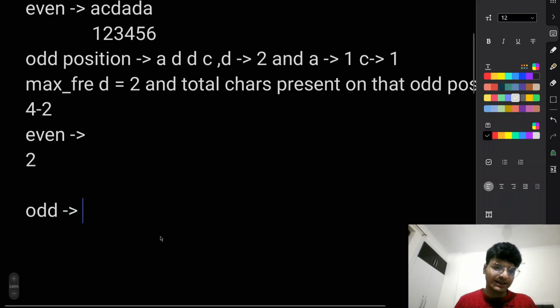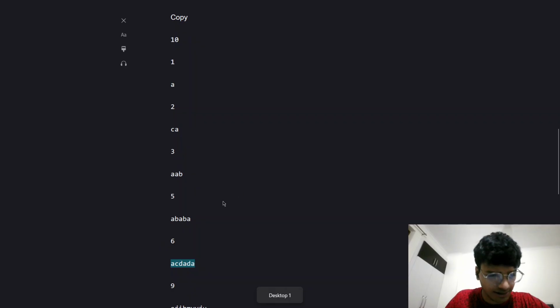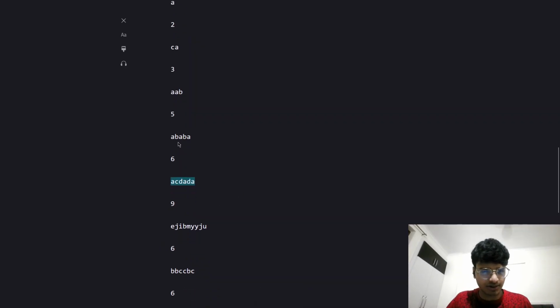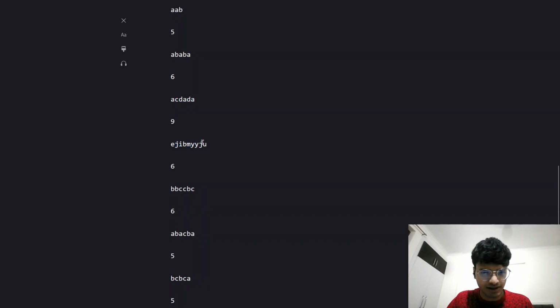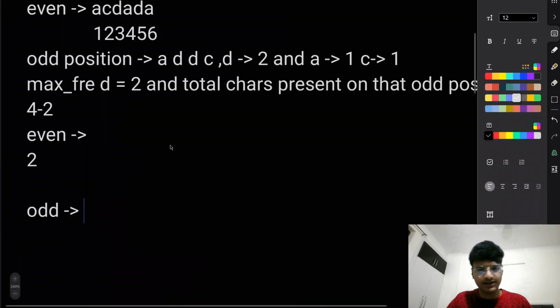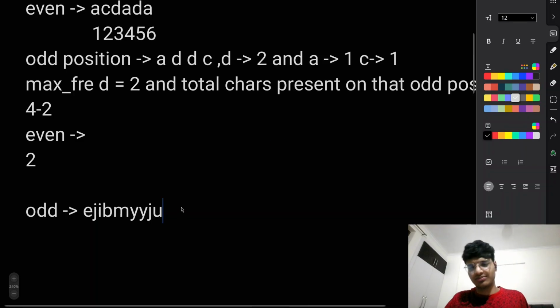Now come to the other part. That is a little bit of a tricky thing. Let us take this. I think it is quite a harder one to think. So we need to use the first option, that is the deletion of any of the characters. But which one? The main question is which one?